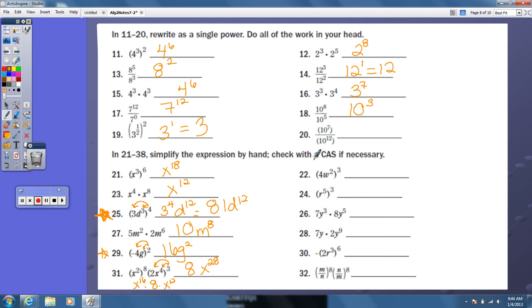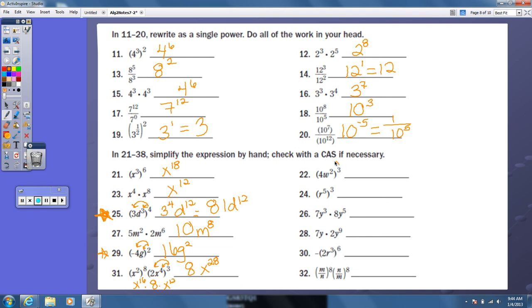This one is a little more confusing. You have a couple options here. The rule says you should subtract, so if you get 10 to the negative 5, that is okay. Some of you who are thinking about this as the canceling might have 1 over 10 to the 5th. I will tell you those two are equivalent, but we will talk more about negative exponents, and I don't know if it's tomorrow or the next day.